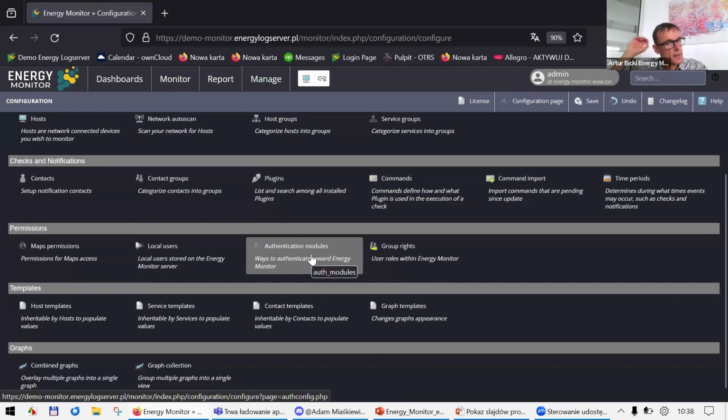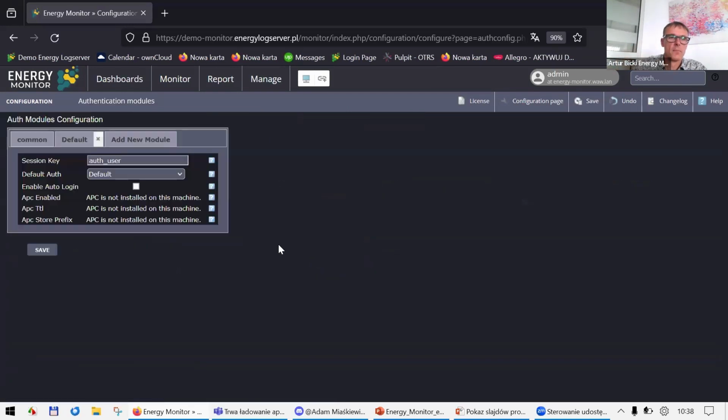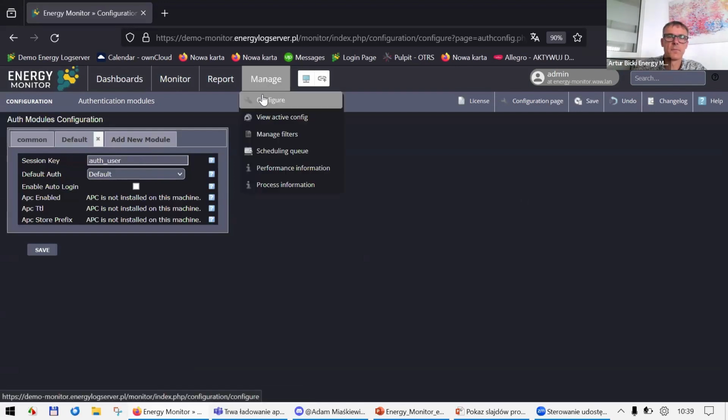Your user can work locally, but very often we can add a module for your Active Directory integration, Radius. We integrate with groups from external systems.